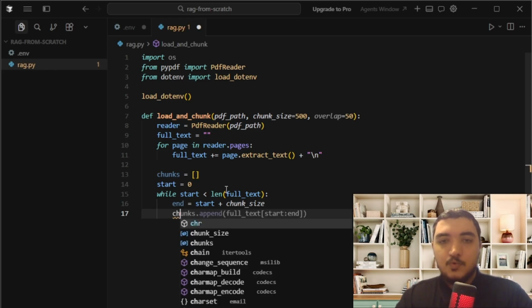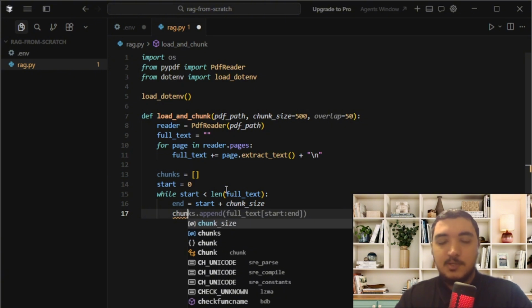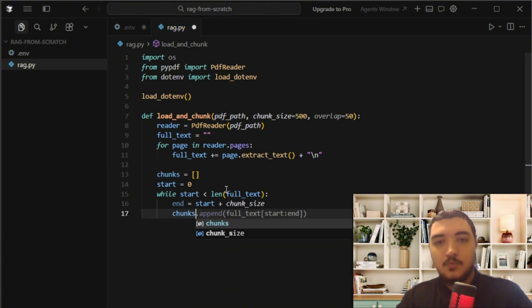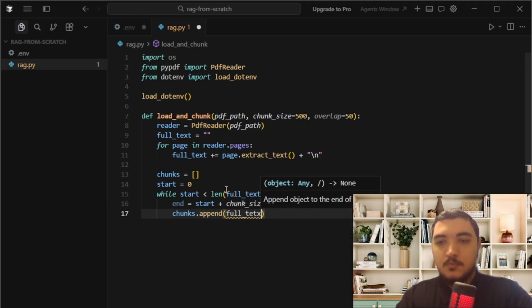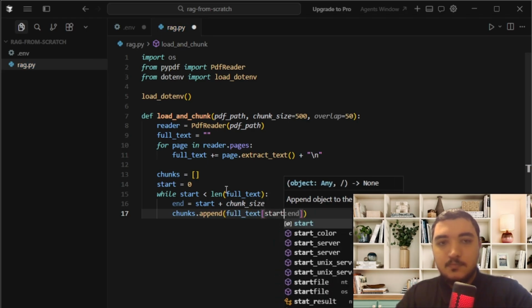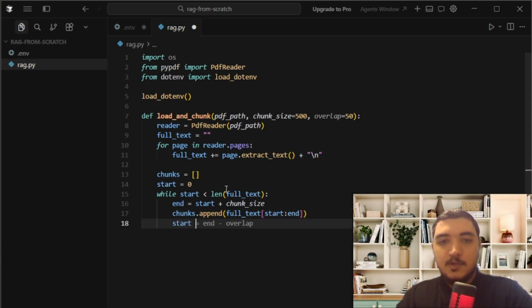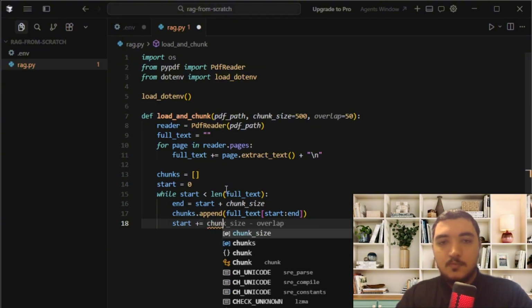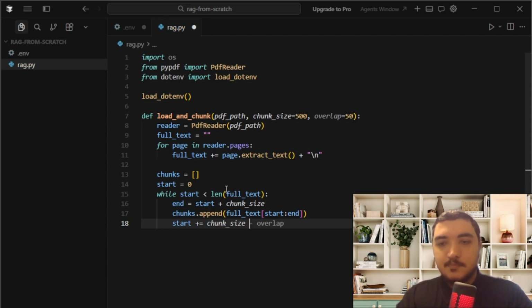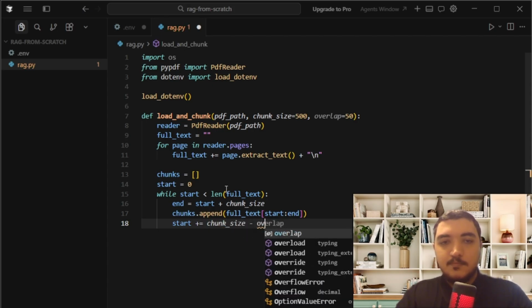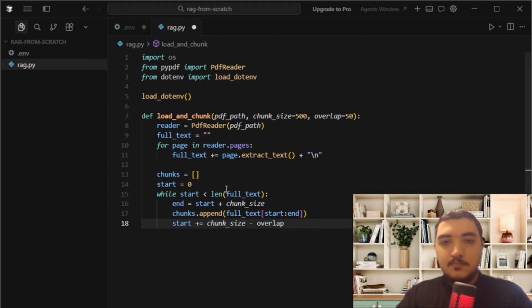Then we need to append in each iteration of the loop to the chunks list that we made. So we do chunks.append full_text from start to end. Then finally we add to the start, so plus equals chunk size minus the overlap. And finally we return the chunks.